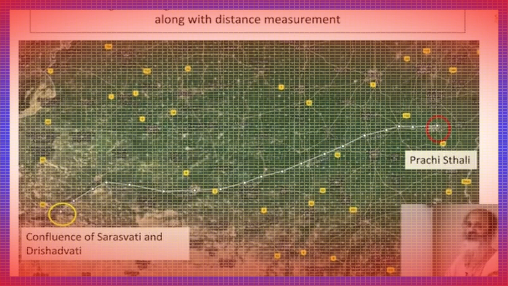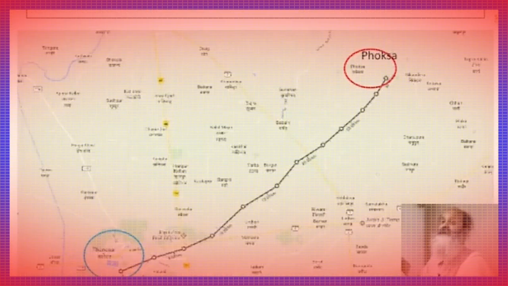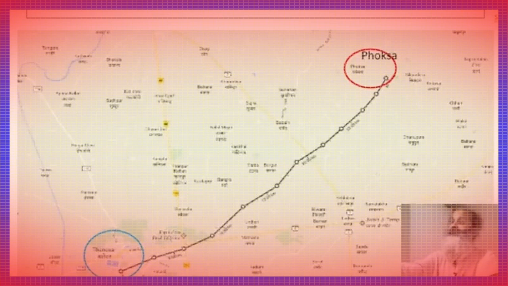When I map this 32 yojanas, which was also the 32 Devarathanya, you can say the same, we reached Prachistali. From the bifurcation, from this Saraswati Drushadvatyo Sangamat, if we come 32 Devarathanyam, we get to Prachistali, and if 4 yojanas, 4 Ashvinas, are remaining, I made an arc, just a blind arc. I wanted to know what all things are there. And then I saw a place, a village named Foksa. Now that set my mind working, Foksa. And what am I searching for? Laksha. It gave me a straight clue: is it an Apabhramsha? Let me go and verify.